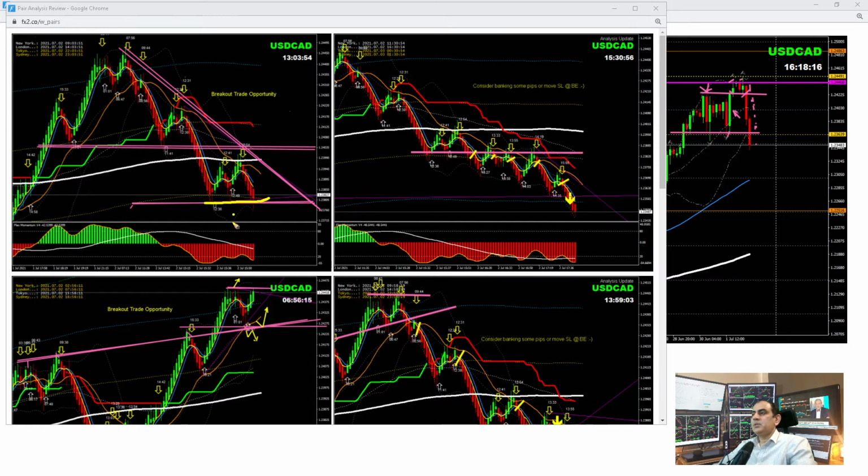Look for this breakout, because if you look at the bottom, momentum was bearish. As you can see, breakout, and I said to my trader, as long as the price stays below this level, just keep taking a pullback short trade here. As you can see here, one pullback, another pullback, another pullback, another pullback. So we had beautiful trades on USDCAD.